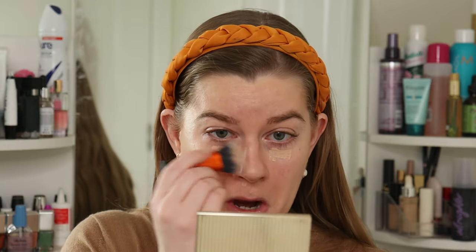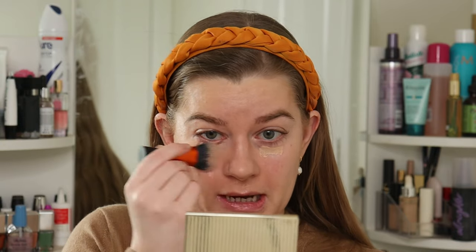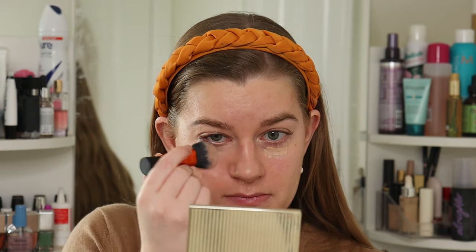And then because I'm lazy and I use the same brush, I'll just wipe off the excess on the back of my hand and then blend out the concealer. My cream bronzer is the Revolution Ultra Cream Bronzer, and this pan is just getting bigger and bigger. I think this will be an empty in the March update, beginning of March.